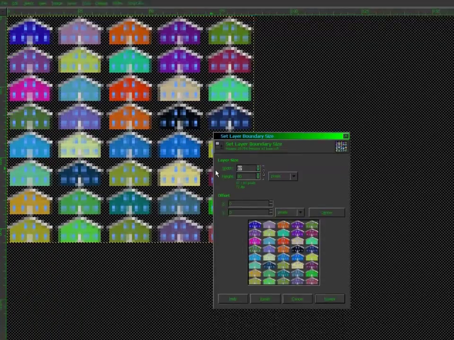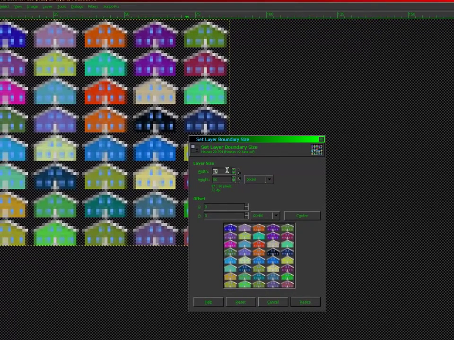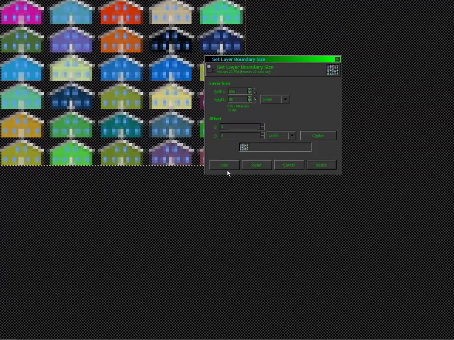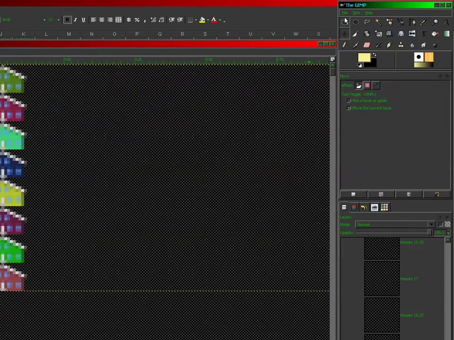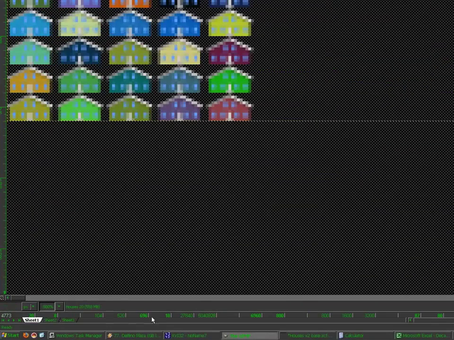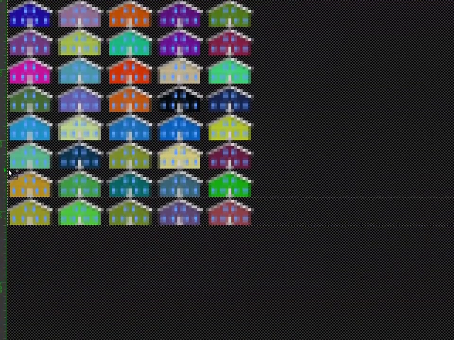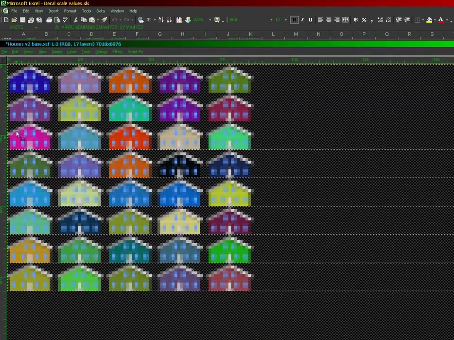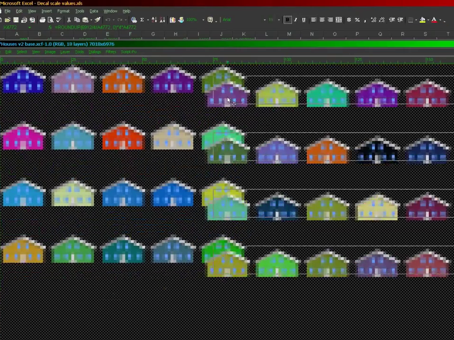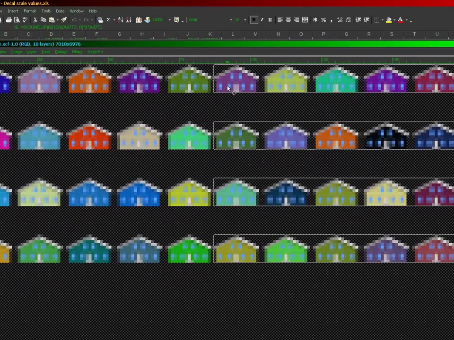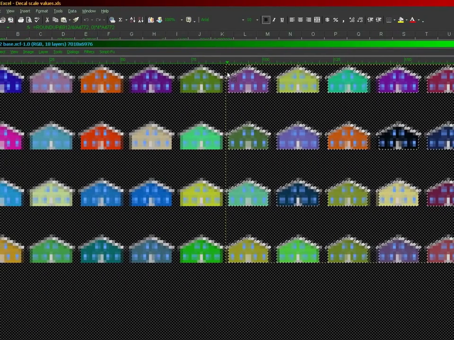So, layer, boundary size, 696. So, it matches. And there's that. Now I set this up. 696, 10. That's this. And now all I gotta do is just select these layers. Adding to the selection while I'm at it. Move these over here. And how much do I move them? Well, I need to make sure the move distance, in this case that was 87.